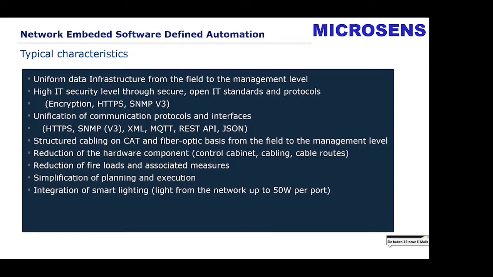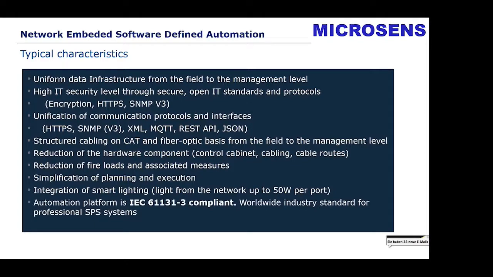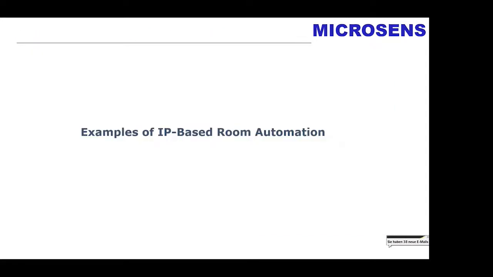So in our case with the PLM, we provide the standard PoE over our switches, which is 30 watts per port. If we need higher power for the devices, we can use other PoE switches, which can rise up to 90 watts, like I mentioned. And what is also important is that our automation platform is compliant to the IEC 61131 standard, the standard for worldwide industry professional PLC systems. So I will show you some examples.